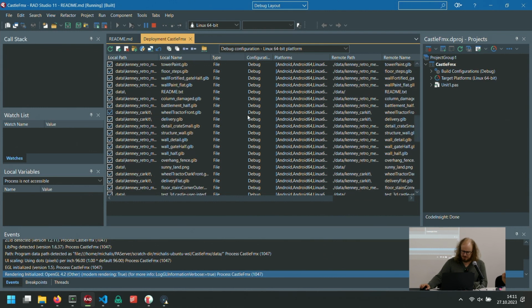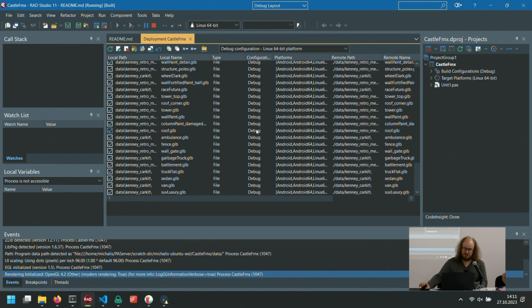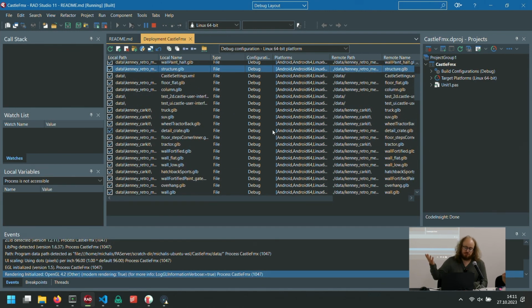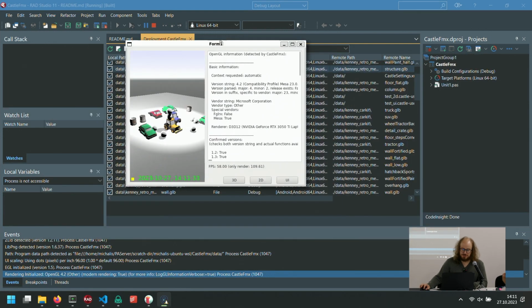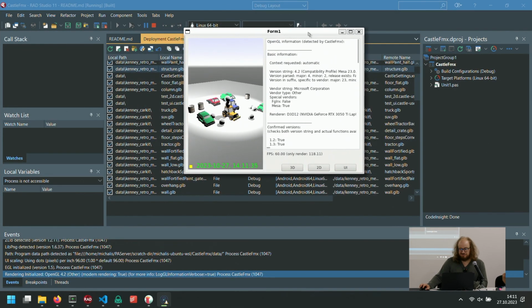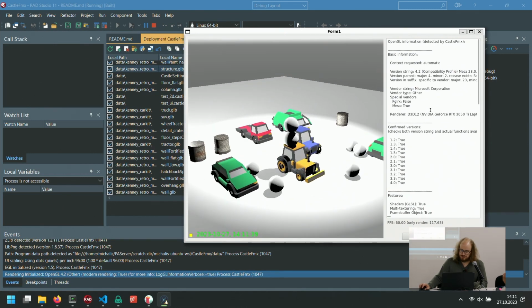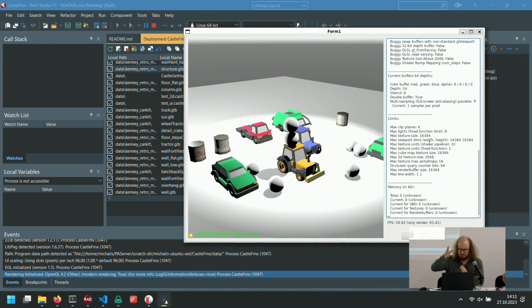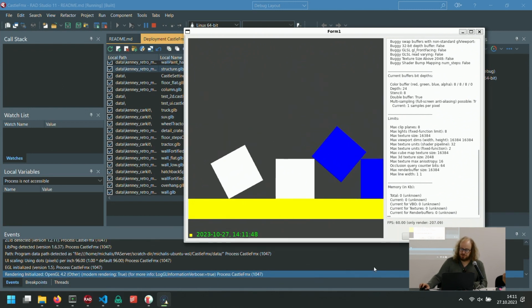So that's a lot because I just have a lot of testing stuff here, yeah? But it doesn't have to be a lot. If you start from one file, then it will be just one file. Okay, and as I said, it looks the same, yeah? But you have to believe me that now it's a regular Linux application. This is the OpenGL inside of Linux. It's kind of simulated to be more or less efficient. And so it's the same application, but now running on Linux and it works.